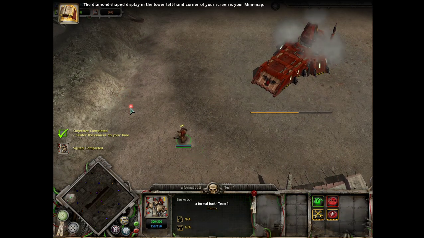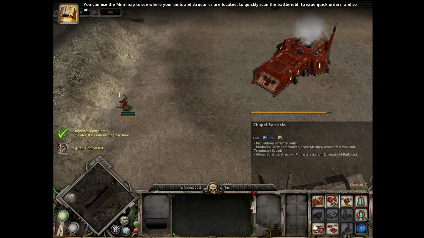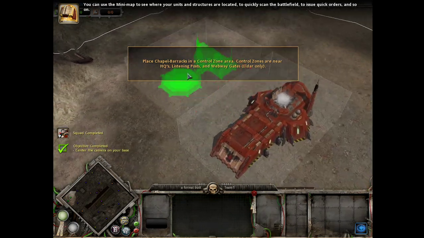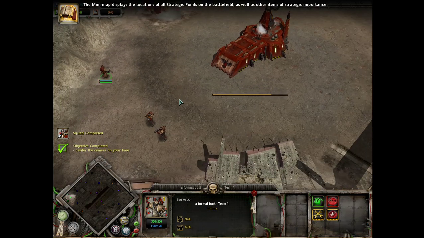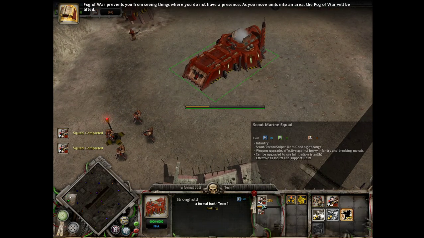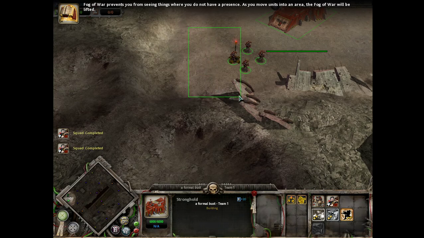The diamond-shaped display in the lower left-hand corner of your screen is your mini-map. You can use the mini-map to see where your units and structures are located, to quickly scan the battlefield, to issue quick orders, and so on. The mini-map displays the locations of all strategic points in the battlefield, as well as other items of strategic importance. Fog of War prevents you from seeing things where you do not have a presence. As you move units into an area, the fog of war will be lifted.